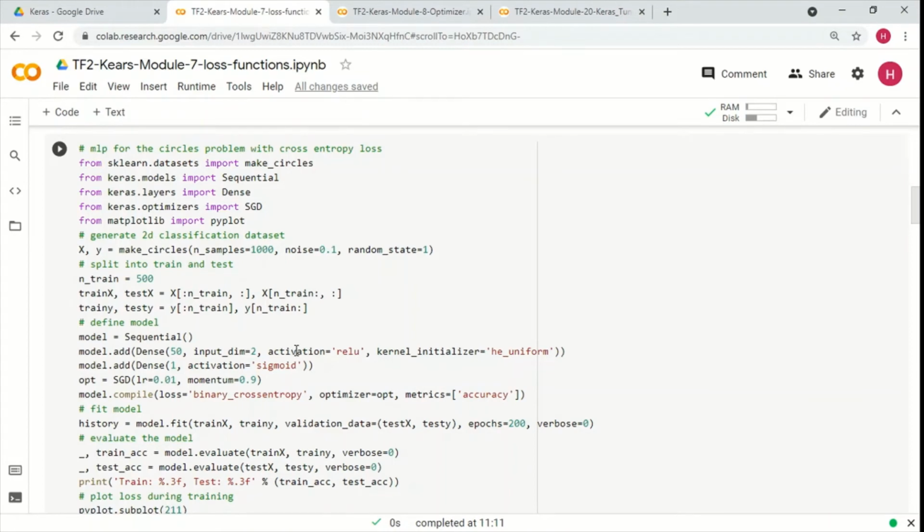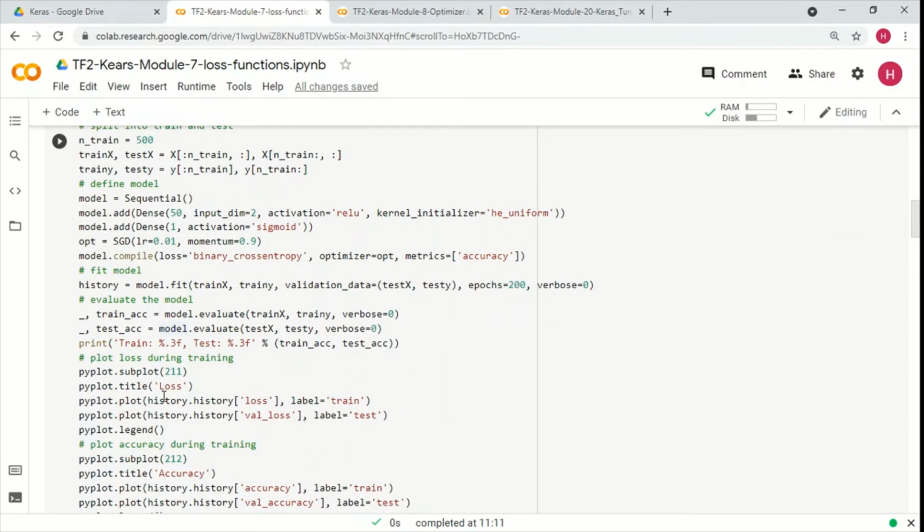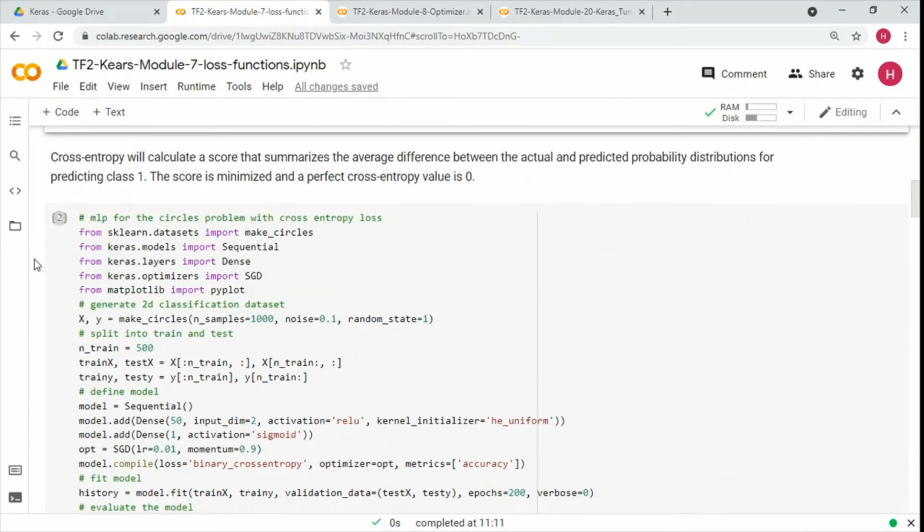For binary classification we use sigmoid activation, and we have defined the learning rate, given some weight value to it, and given some value for momentum. And then while compiling the model, we select binary cross entropy here, and the optimizer as SGD, stochastic gradient descent. And then we are going to see the results for the loss and the accuracy. So let's quickly go through this.